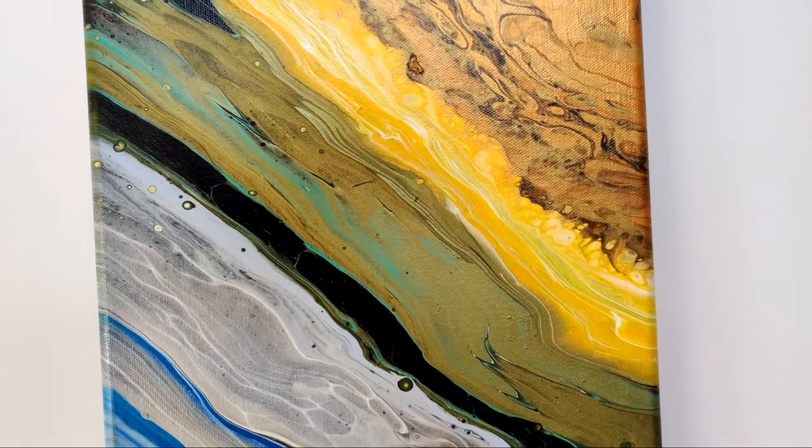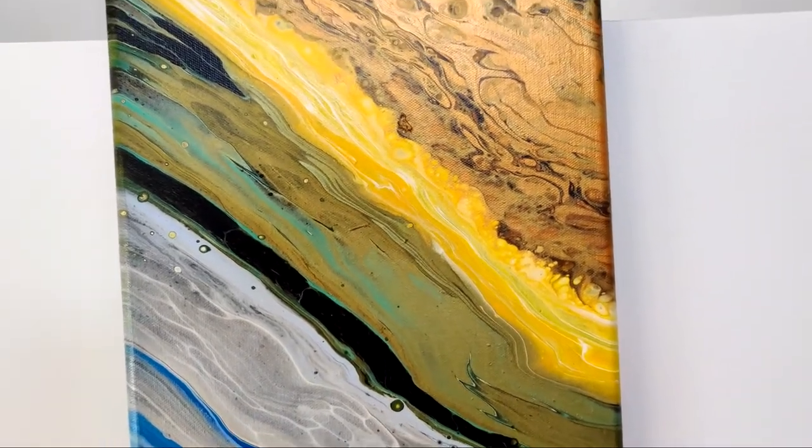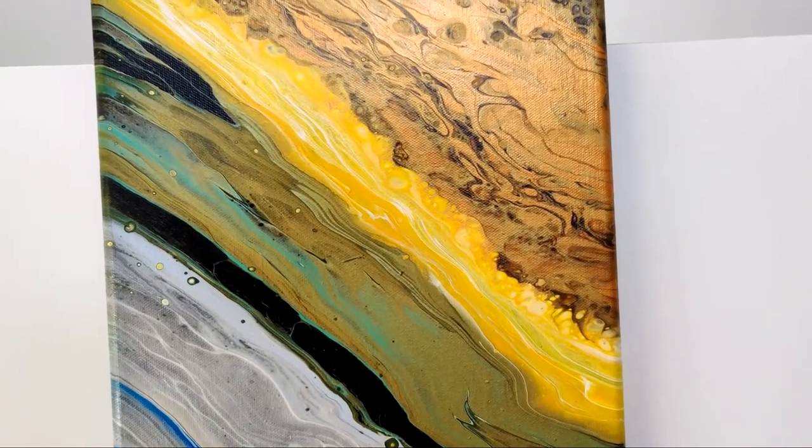Ow, I just hit my foot on something. I have got to clear up the mess in this utility room.